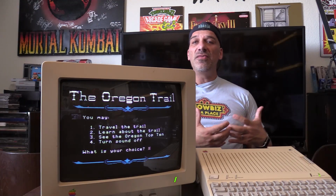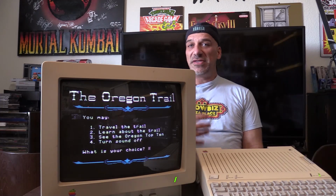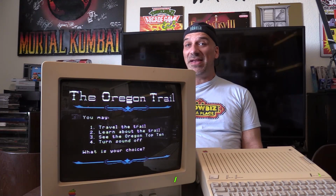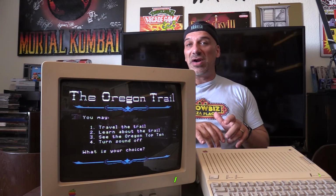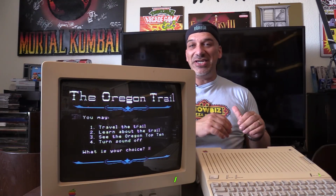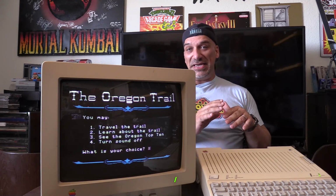And those were what we would consider a point and click style game, right? Point and click, this is prior to the mouse, so it was more like type and click. These are adventure games, and you have to type in, open door. And if you didn't type in the right action word, it wouldn't work. So it took some time. Pre-internet, you really couldn't go online to do any cheats. They were tricky, but when you solved them, it was an amazing experience.